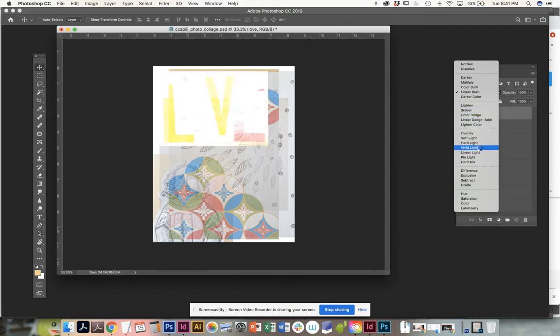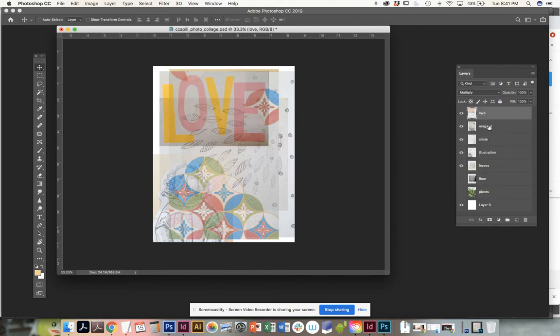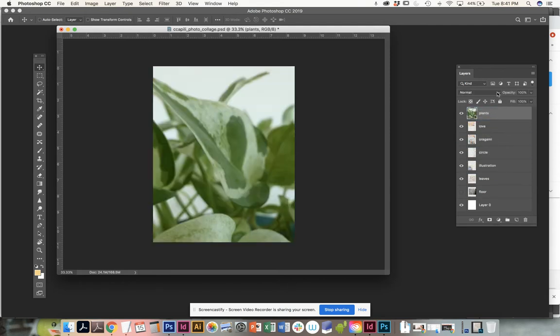So I'm going to choose multiply for now. And I'm actually going to bring my plant layer up to the front. You can see it's at 100% opacity.